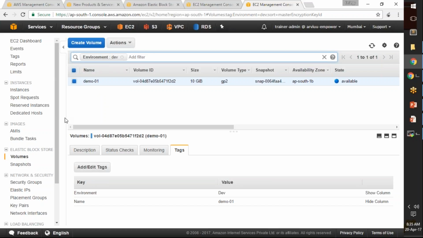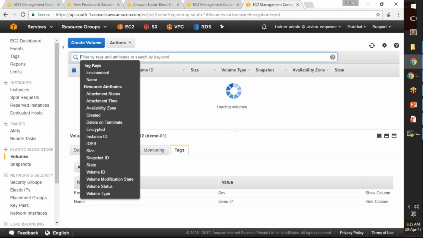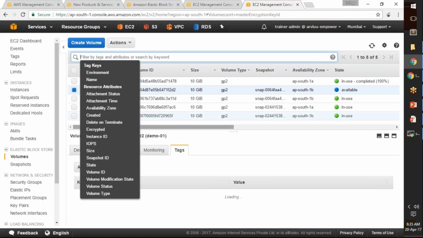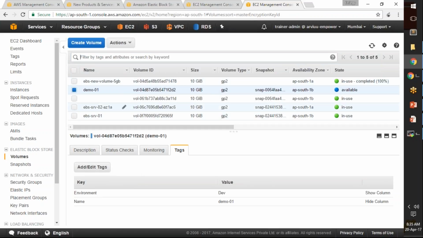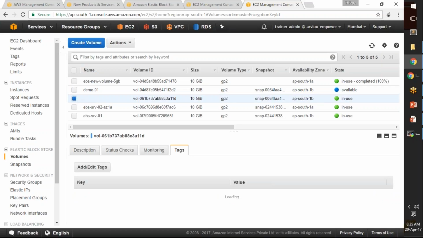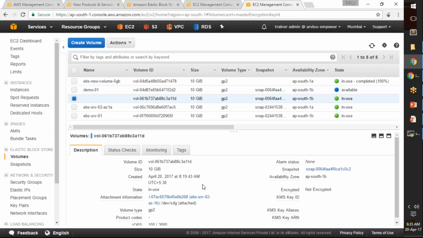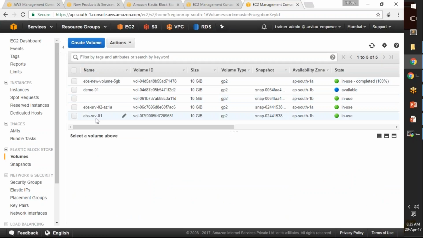So cleanup is a very, very important operation when you do AWS. Otherwise you incur unnecessary costs, and also you will have a lot of volumes lying around without names, and it will be very difficult when you have hundreds of volumes in your account and don't know what each volume contains. So tagging is very helpful to identify them. If I don't know what this volume is or which server is using it, I will have to spend time trying to find out from the description where it is mounted, where it is coming from, and all those things. But if I have user-friendly tags like this, I know clearly where it came from and where it is attached to, and that is very helpful for cleanup.